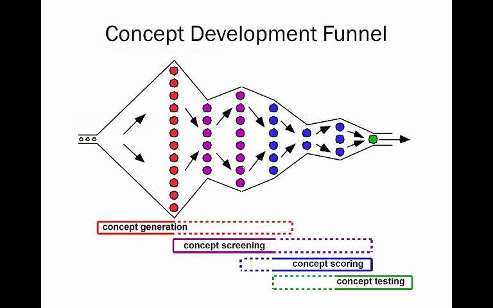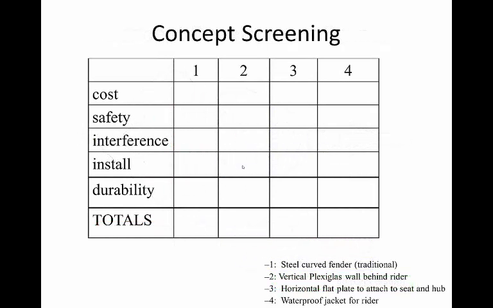In concept selection, we look for ways to cut our list of many concepts down to just a select few. There's a 2-step process to doing this: concept screening and concept scoring. Concept screening is where we put all of the concepts that we've generated into a table like this. This table shows different solutions for a splash guard on a vehicle.